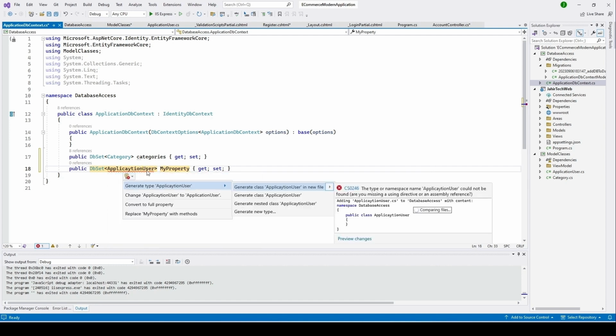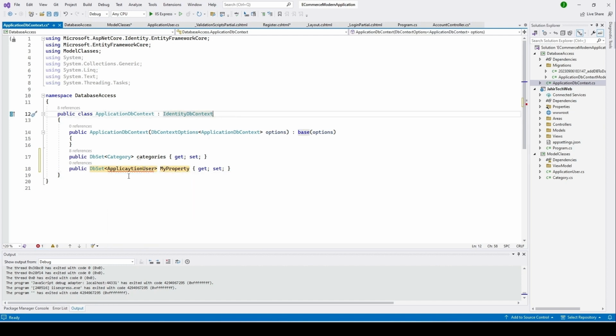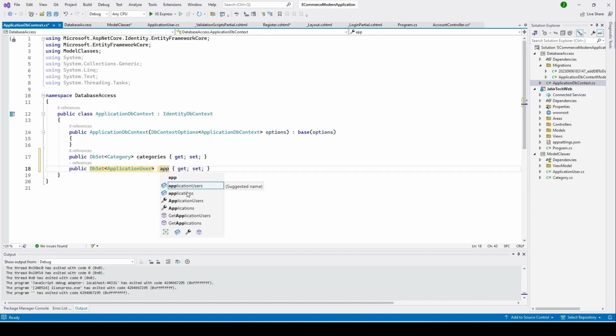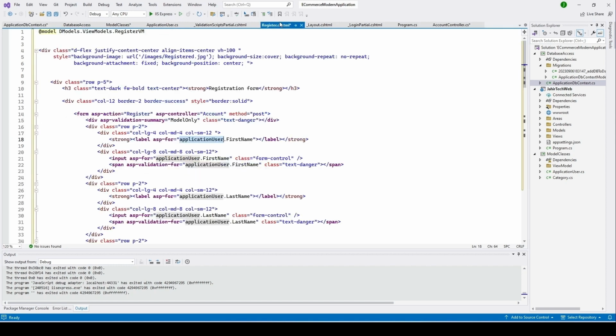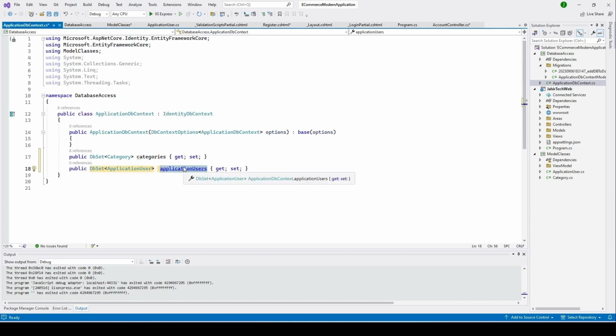We need to add this to our application DB context, right? The name is ApplicationUser, as it was showing under our register view. Let's copy something like this, go there, and it should be as it is. So we did add our application user under our application DB class.